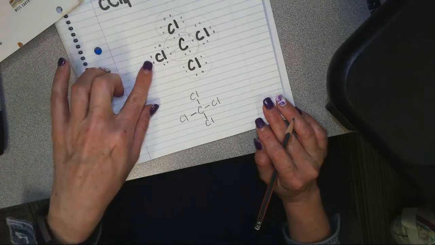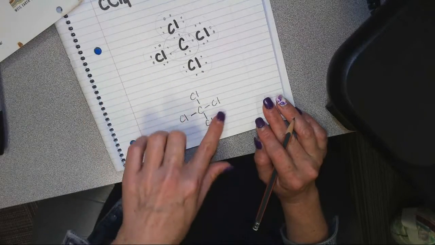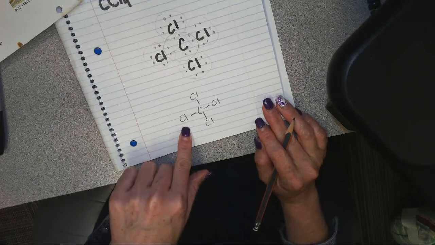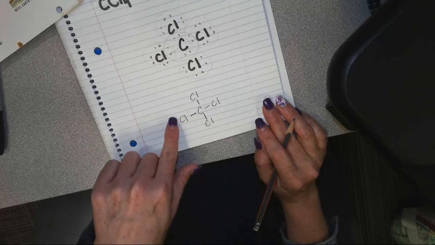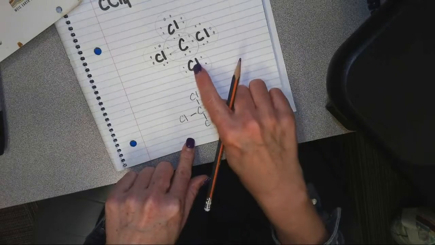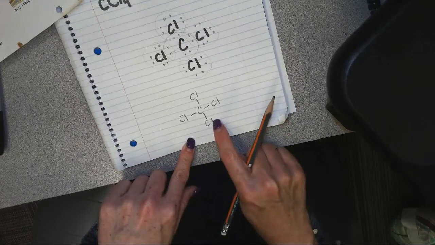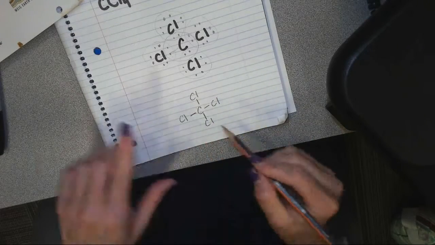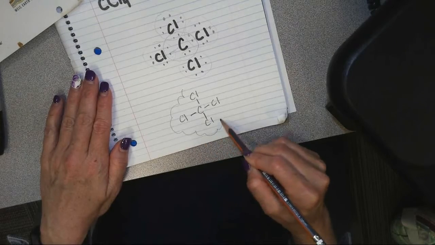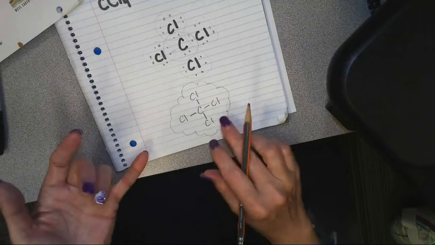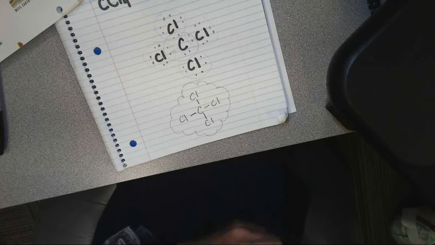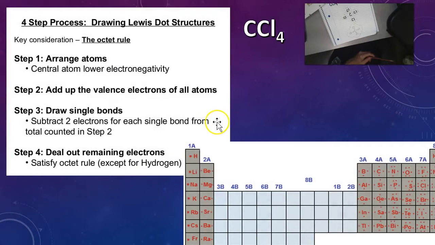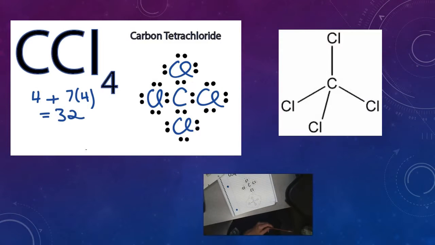You don't need to draw these electrons because when you draw a Lewis dot structure, you have to have 8 around each one. So as long as your Lewis dot structure is correct, it is assumed there's going to be 8 around each one of these guys. Okay. So your final Lewis dot structure is this. Some people do like to put the dots in, but it's not necessary. Okay. So going back to the screen, this is what we have here.